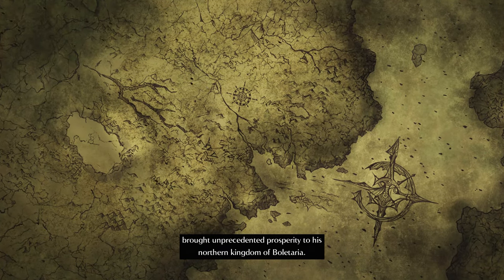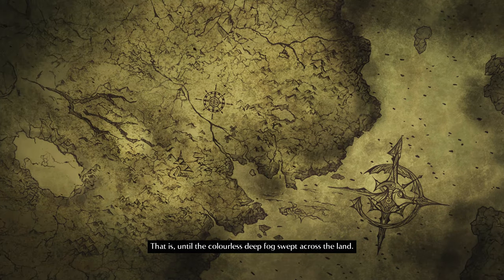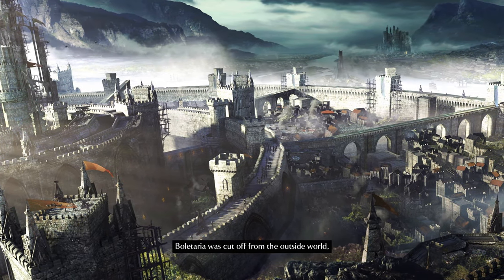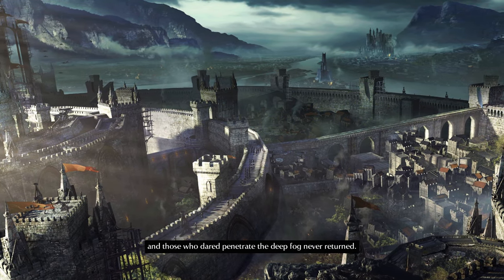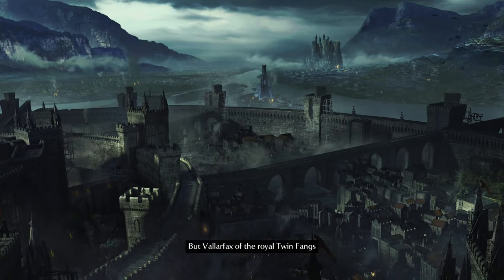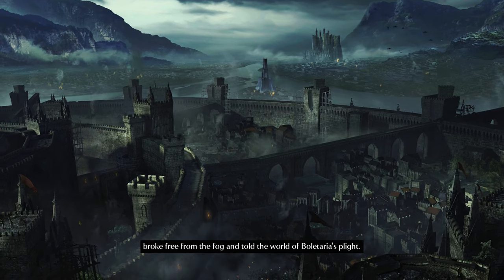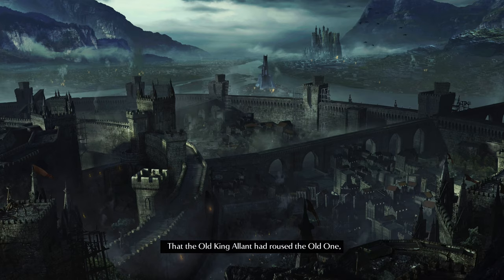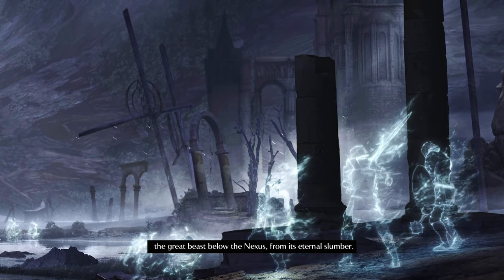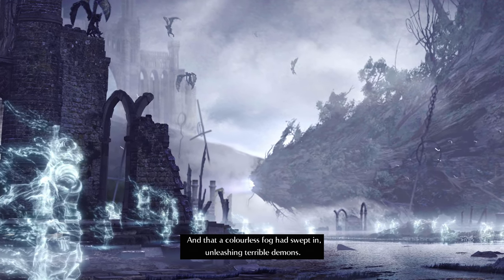Brought unprecedented prosperity to his northern kingdom of Boletaria. That is, until the colourless deep fog swept across the land. Boletaria was cut off from the outside world. And those who dared penetrate the deep fog never returned. But Valifax of the Royal Twin Fangs broke free from the fog and told the world of Boletaria's plight. That the old King Alant had roused the Old One, the great beast below the Nexus, from its eternal slumber. And that a colorless fog had swept in, unleashing terrible demons.